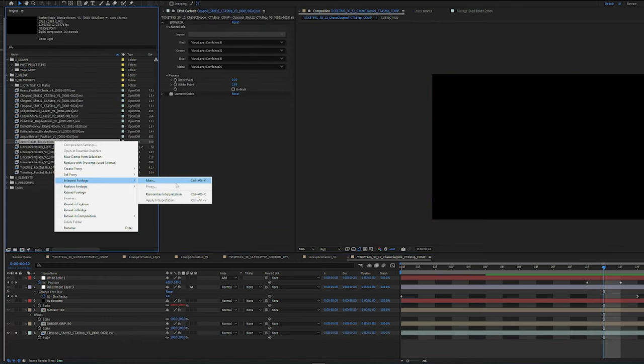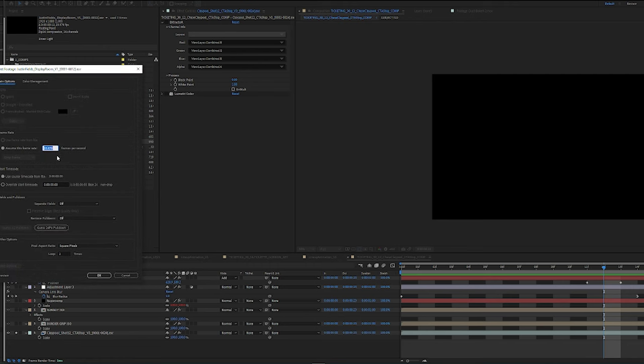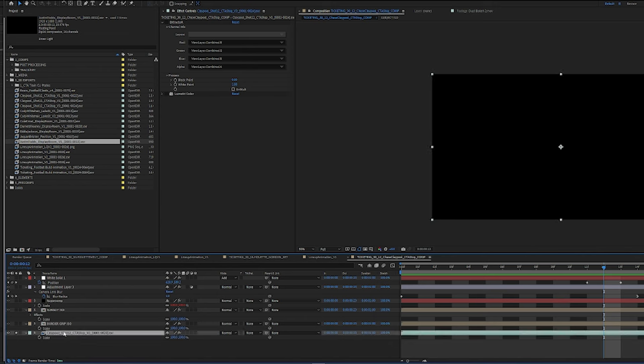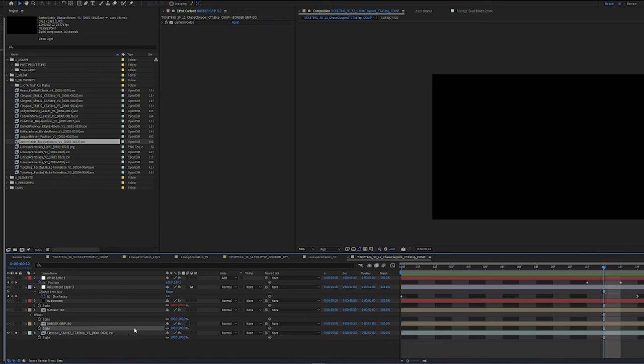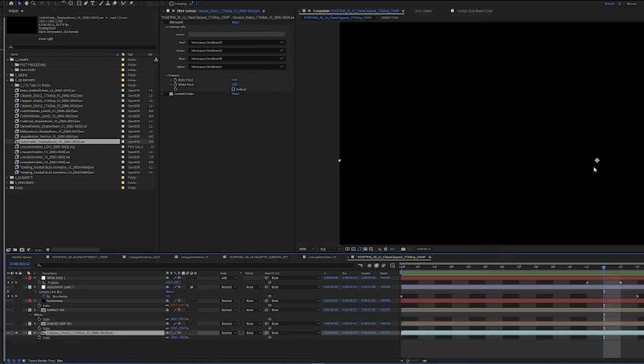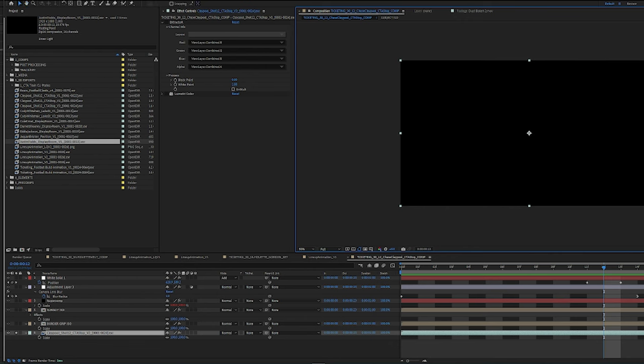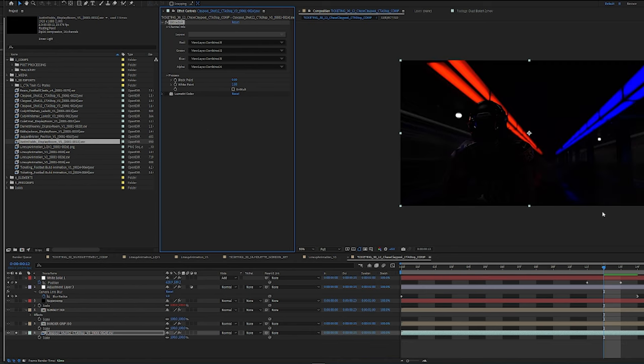Right click, interpret footage, main 23.976, because that's the project that we're doing. We're not doing 30 FPS. That's for heathens. You drop it into the comp and it is black. Why is that? Because EXR is weird and it's got all these layers, so you need to unpackage them. So you use this EXR extractor, throw that on there, and look at that, it's dark.